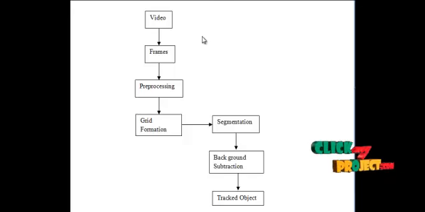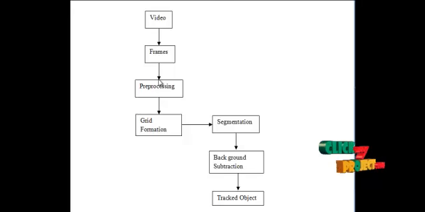Initially the videos were taken and converted into frames like this. Then pre-processing is applied to the frames. Before that, noise is added to the frames: we add some Gaussian noise to the input frames, and then pre-process them using the Gaussian filter. The Gaussian filter smooths the input images and produces clearer images. They were saved, and the pre-processing operation is the initial step in all image processing tasks. So we are doing it.